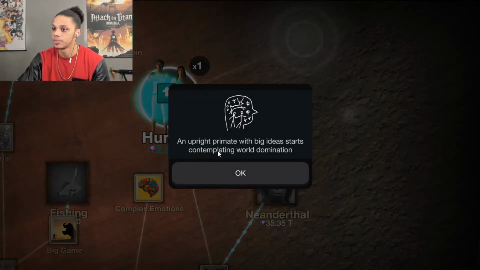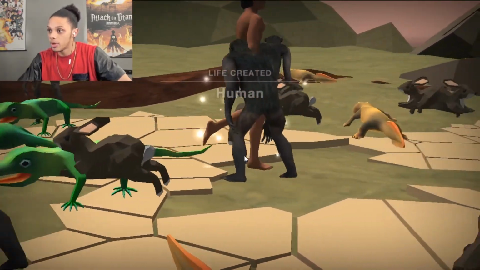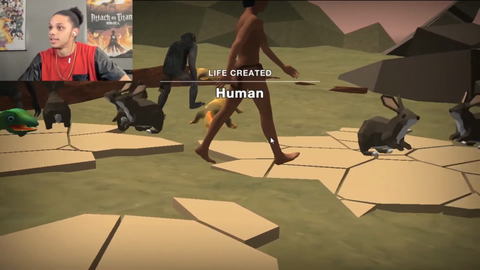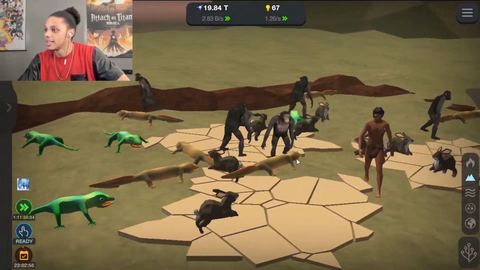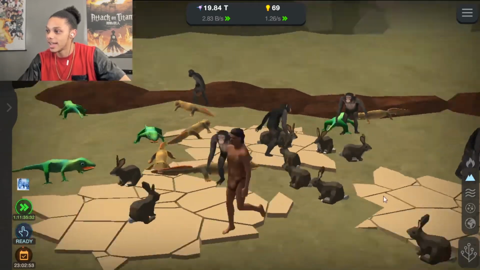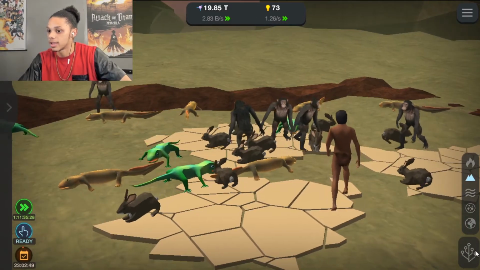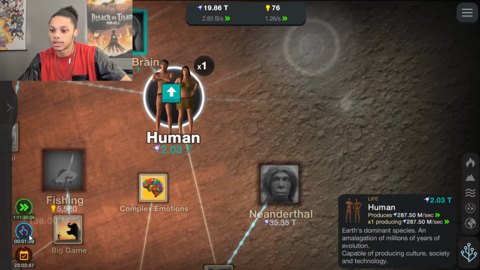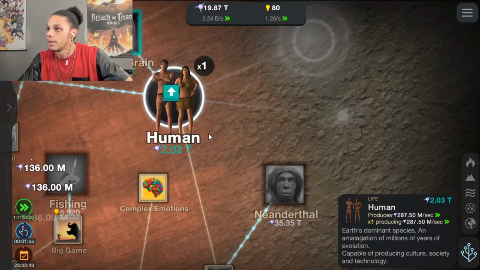Okay, let's get it. An upright primate with big ideas starts contemplating world domination. Okay, sheesh, that's scary. People time. Dang, a lot bigger than the 8 people. Yeah, look at my Tarzan there. Yeah, I like that. He's not up here with the idea guy. I guess that's where the ideas go. Get that popping off again. 136 million. That's pretty cool.